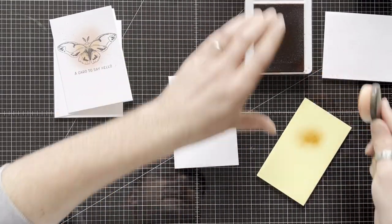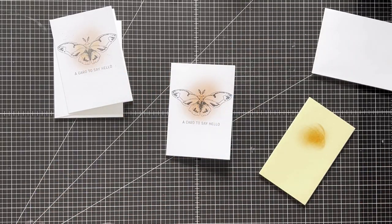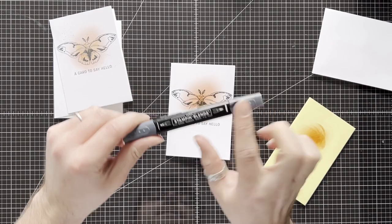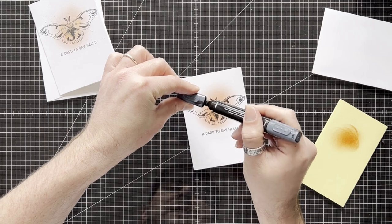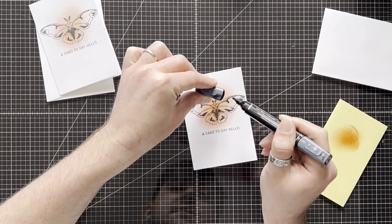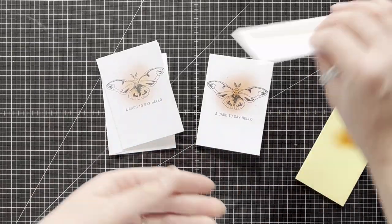I just love how simple this is — you don't need a lot, anybody can make this. You can step it up, step it down, step it to the side — whatever you like. I'm going to grab my basic black stamping blend because I'm going to do a little bit of ink splatter. My tip is ruined from stamping quite brutally, but I'm just going to rub it against the lid like so to create a splatter. And there you have the card — super simple.